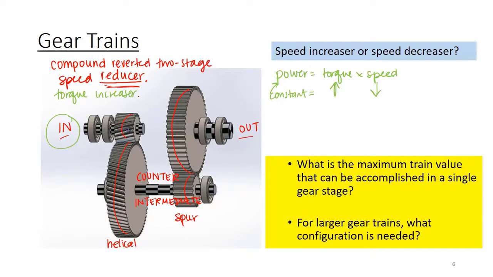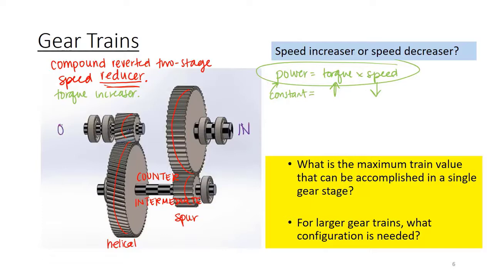And I just want to pause here and say that this is by far one of the most seemingly difficult concepts for students in the beginning, and I totally get it. So ask me if you want more clarification. I can explain it in different ways. But once you see it, once it clicks, it's not something you'll soon forget. So I guess that's good. And again, this isn't like a super crazy equation. It's just something that you come to know. You'll see it in other classes. Torque times speed, the product, that is power. Okay, so when torque increases, speed decreases, and vice versa.